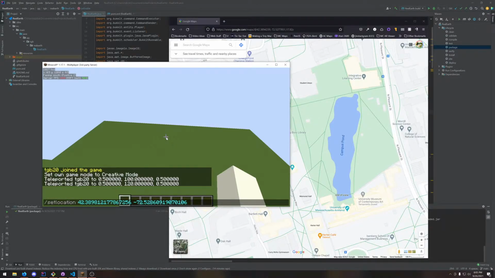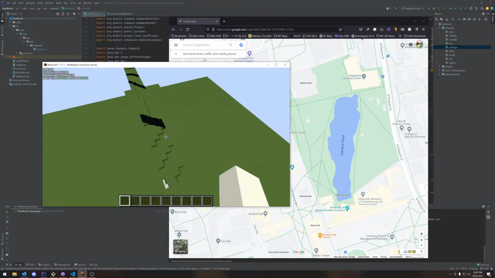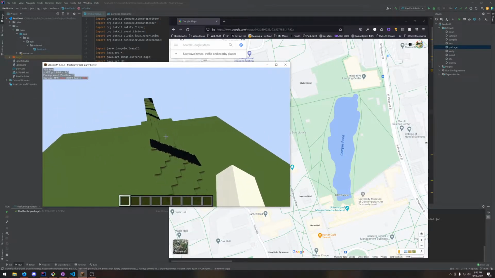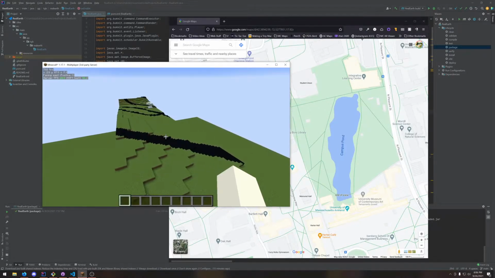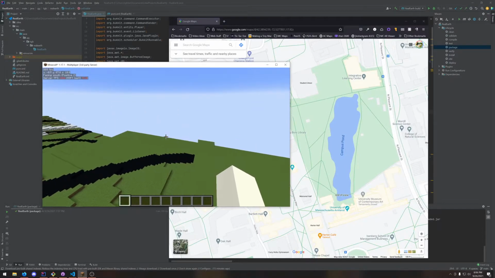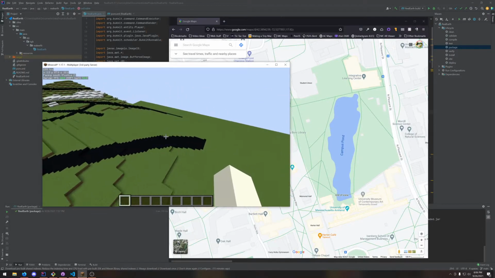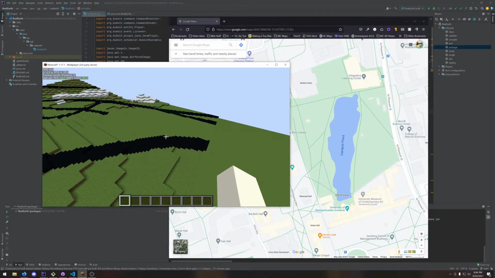And we give it our latitude and longitude, it will start constructing a copy of the terrain data, the road data, the building data, and the water data into the world. Something I did notice is that it is missing the paths, so I'll need to update that.